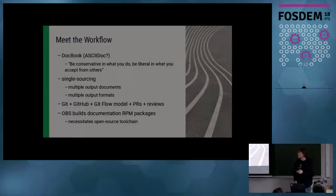You lose some semantics. Our basic approach is this robustness principle: we try to be liberal in whatever input formats we accept, but we are relatively conservative in what we output, which is pretty much always DocBook at this point. We have single sourcing, meaning multiple output formats and multiple output documents produced from the same source. For example, we have the server and the desktop product documentation that are basically produced from the same XML source, with only the product names exchanged and some chapters switched off for each guide.